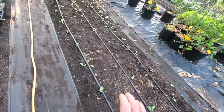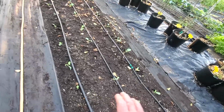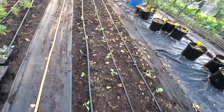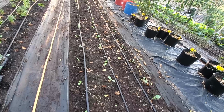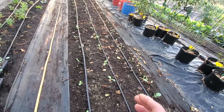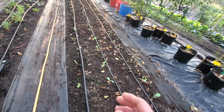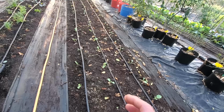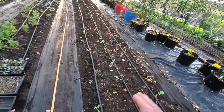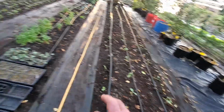Filderkraut, which is the really large cabbage that I grew last year for the first time. And my wife really likes it. Now, I don't like it. They say it's a good cabbage for sauerkraut, but I find that because of how heavy the leaves veining is and stuff, when you chop it up, it's okay. The flavor's good, but I think if I'm going to do kraut this year, I'll use the early Jersey because it's a little thinner.